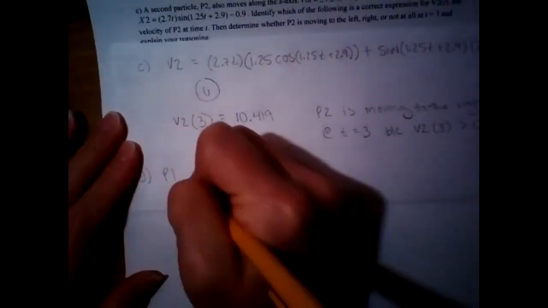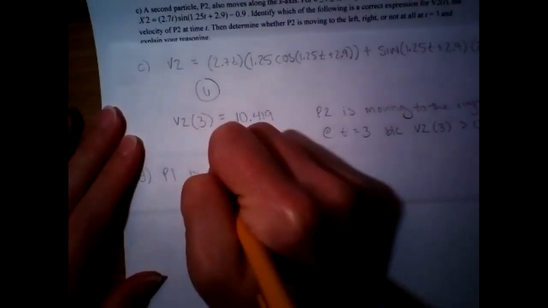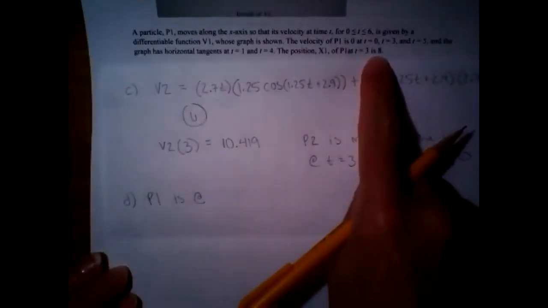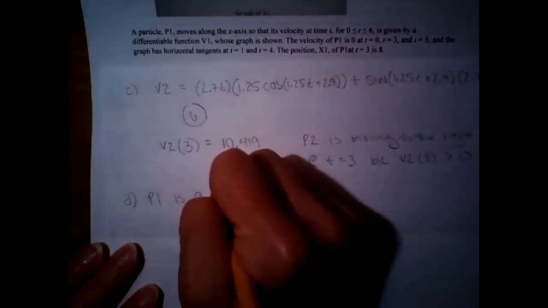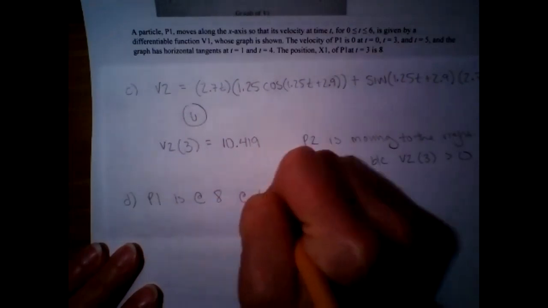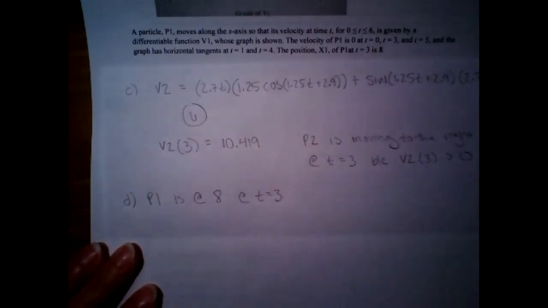All right, so first let's do P1. P1 is at what position, what time did they give us? At time 3. I think they wrote that in here. Yeah, at time 3, it is at position 8. So P1 is at 8 at time 3. So that is where P1 is.